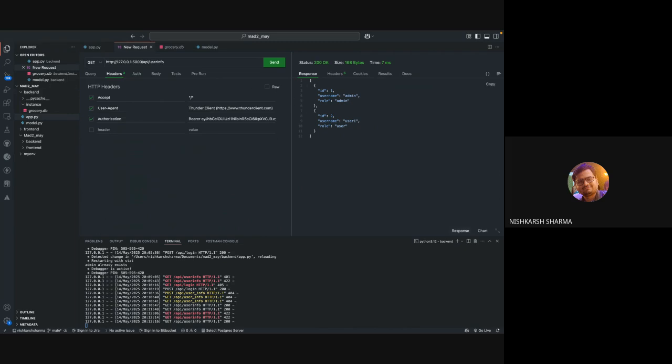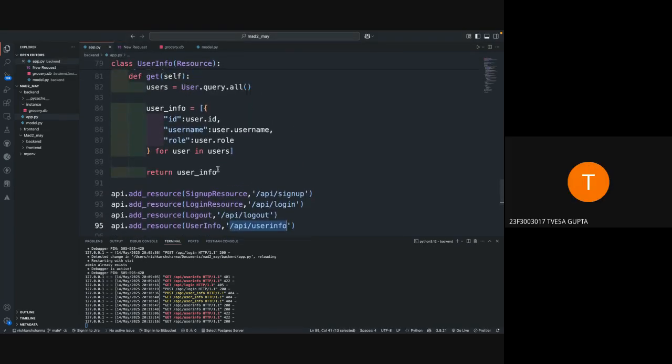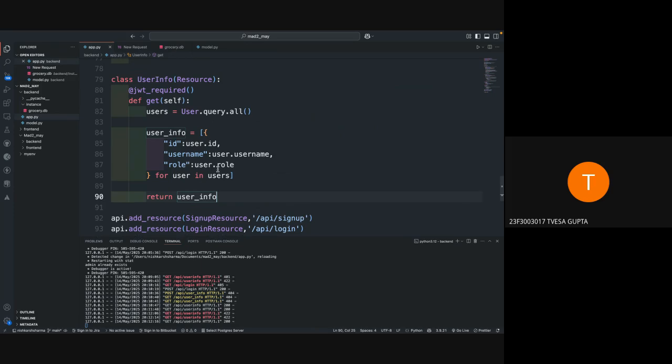Yeah, any doubts in this one? Sir, can we say that access tokens work like cookies? Not like cookies specifically. Cookies remain even after we have killed the server, but with this, as soon as you kill your server and try again, a new log will be created. Okay, sir.